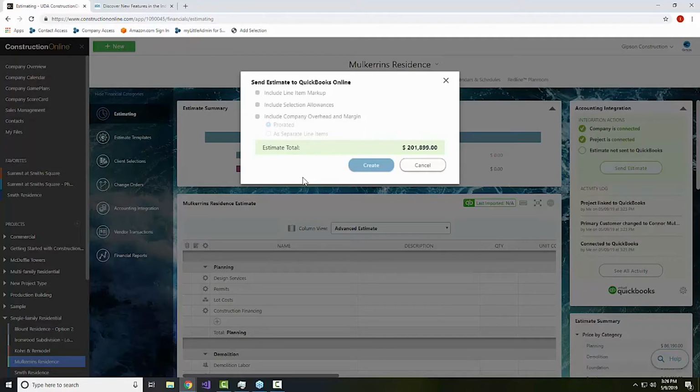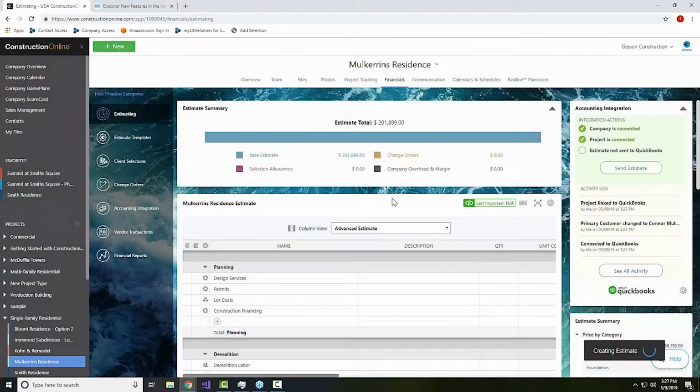So when we're ready to send the estimate to QuickBooks, we do have the option to, of course, include that line item markup if we're using it, include selection allowances if you have those entered, and then same thing with your company overhead and margin. If you've got that entered on the estimate, you can choose to go ahead and send it over either prorated throughout the estimate or just as a separate line item at the bottom there. Mm-hmm. In this case, we haven't used any of those additional tools here, so we've got a pretty simple estimate with basic costs listed, and we'll go ahead and send that to QuickBooks now.